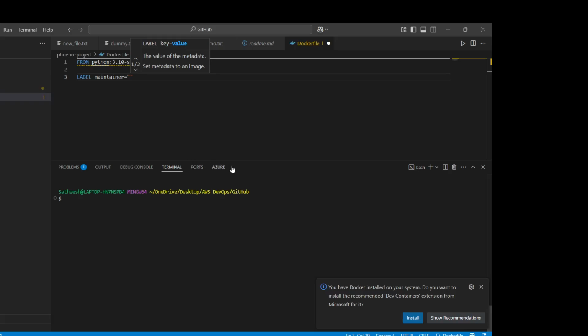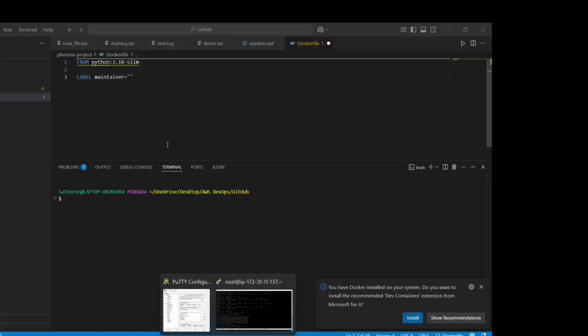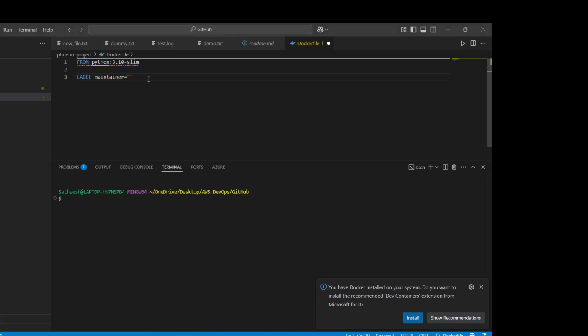You know what environment variables are? In Linux there are a lot of environment variables, so an application can fetch the values from the environment if you write it in such a way. It is similar to that. You're just giving a label of who is going to maintain it, just a text command.